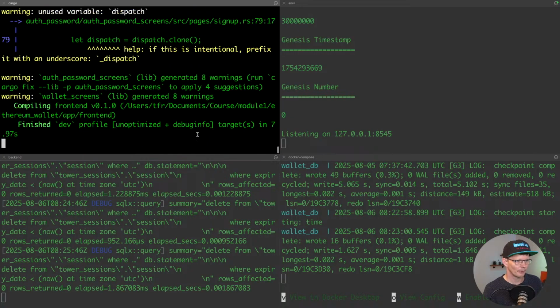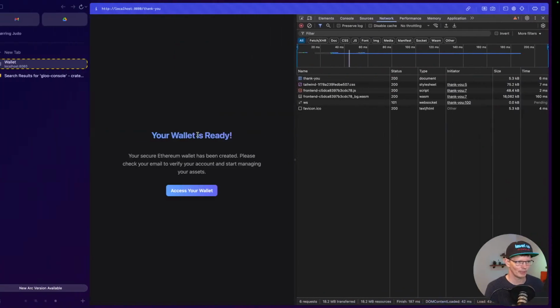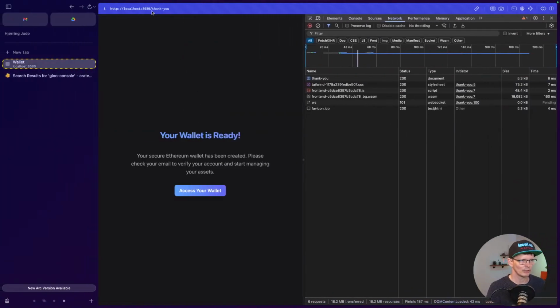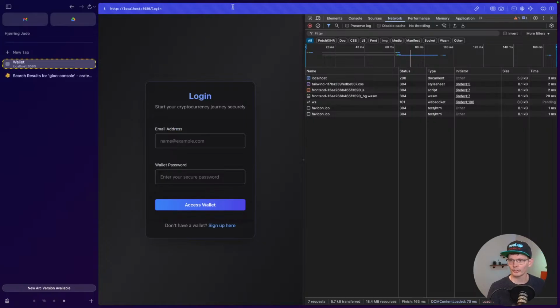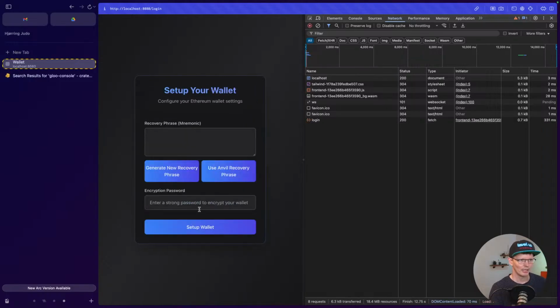It appeared that it compiled the last time, and it seems to compile again. Okay, let's try to refresh on the root of this. It now gives us a login page. So this will be really exciting to see if we can log in with our previously created user. And it does. We have logged in.